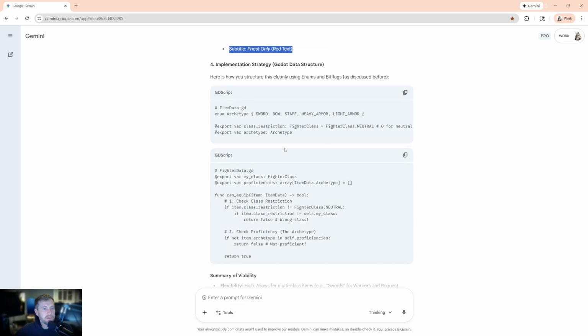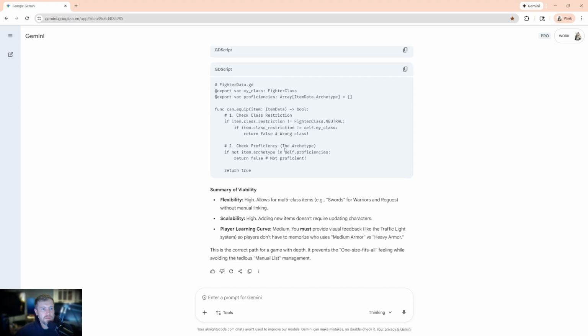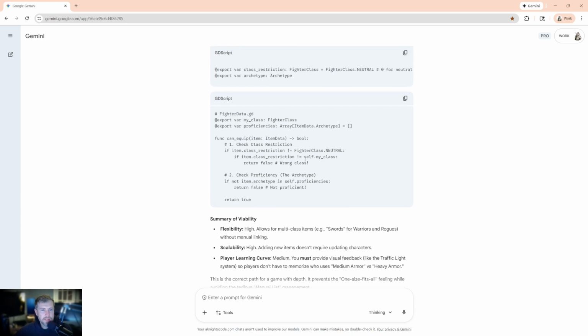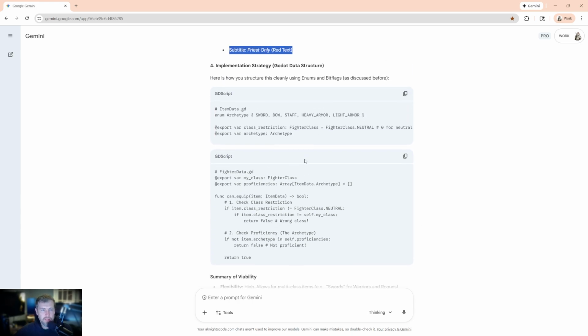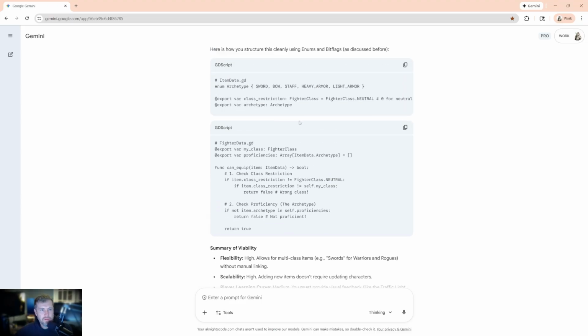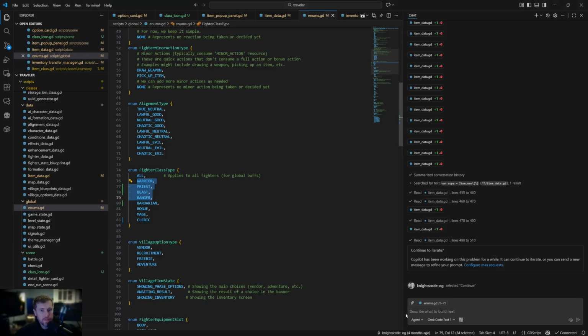Implementation strategy, and then it gives me some code. From previous videos you might have seen, I use Gemini for these type of discussions where I'm just brainstorming, but for developing the actual code, I'm going to go into VS Code and use Copilot to generate this.